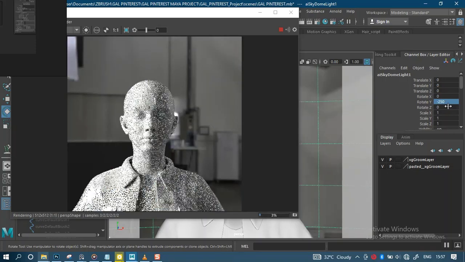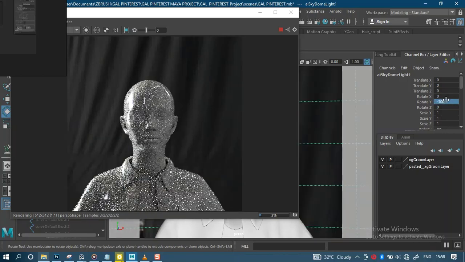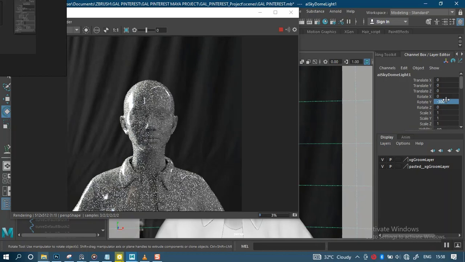Kind of like how the brightness is on the face, but the background does not really sit well for me. So let me just change this again. I'm just going to be trying different values for this until I have something I like. Okay.